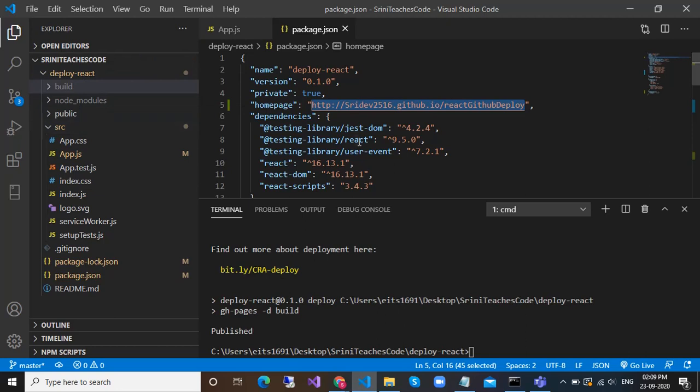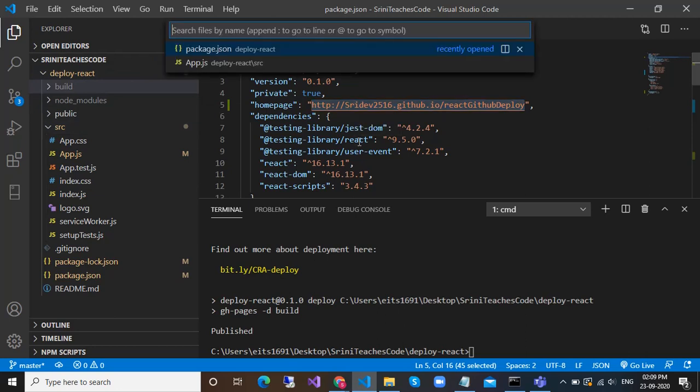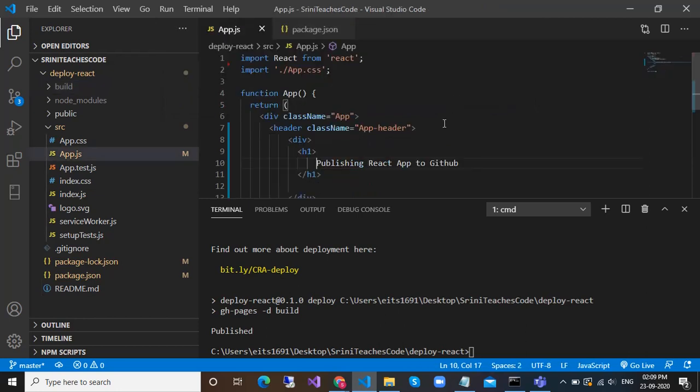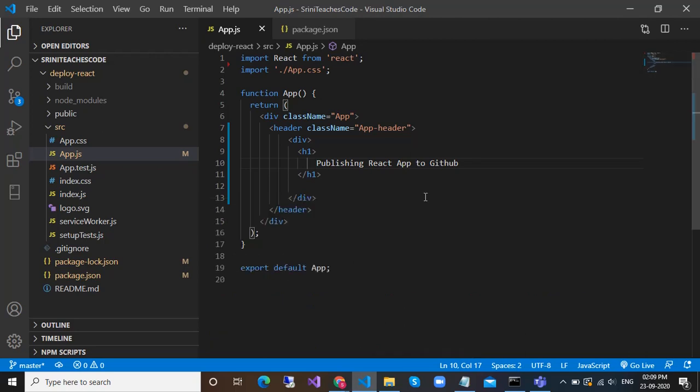I will go to App.js, and let me close the terminal for the time being. I will add a second heading here, and we mention second.